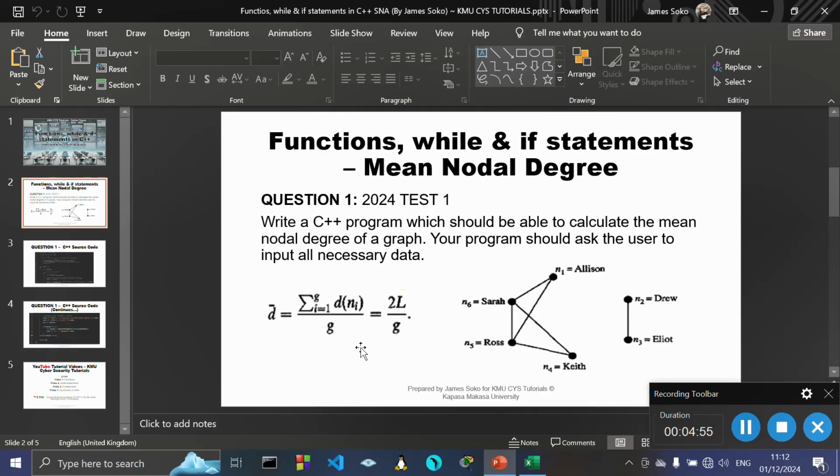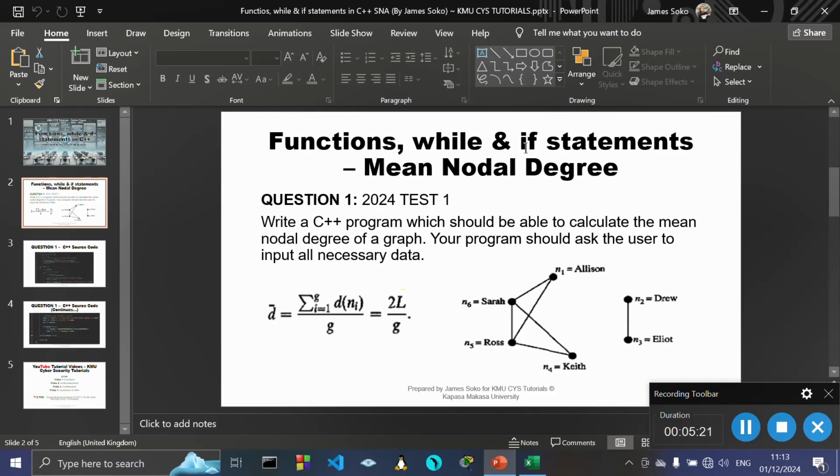We can use a do while. If we have a certain choice, like press 1 to find the mean nodal degree, if that statement is true, the answer will be 2. If we say press 2 to exit, it means if you press 2, the program exits because of the while. We'll do it more practically, but I'm explaining what is happening first.